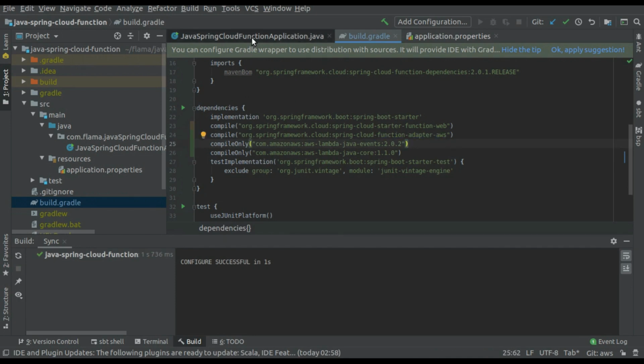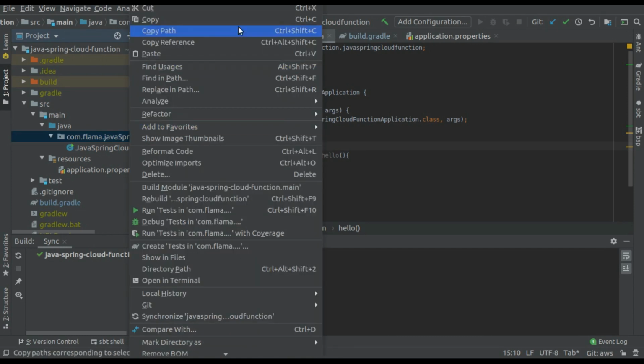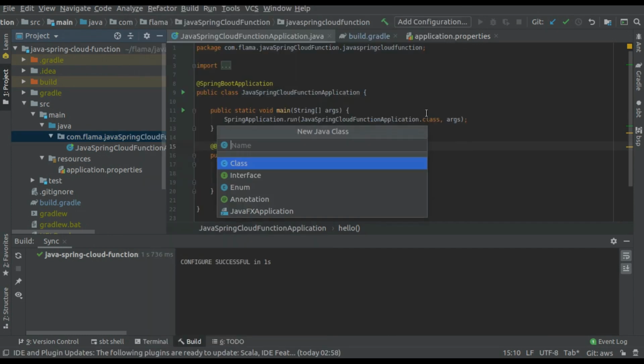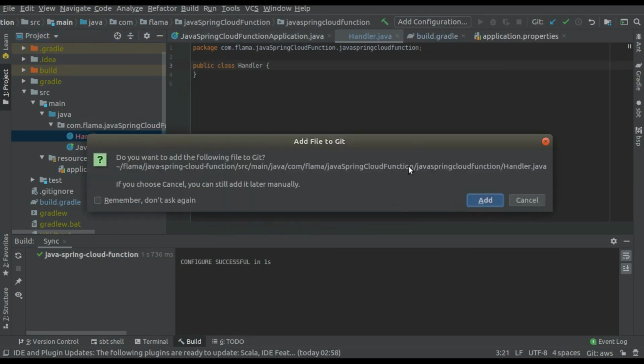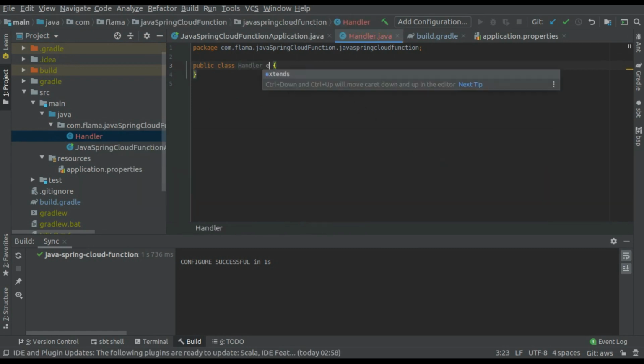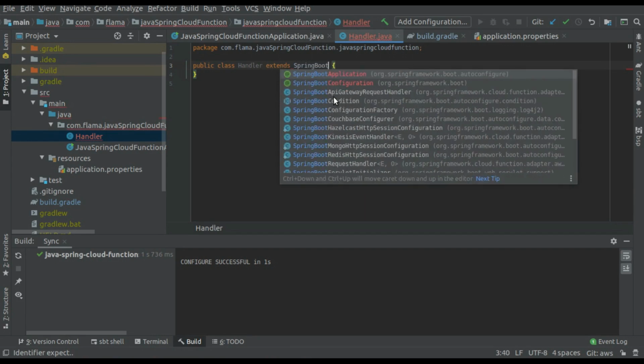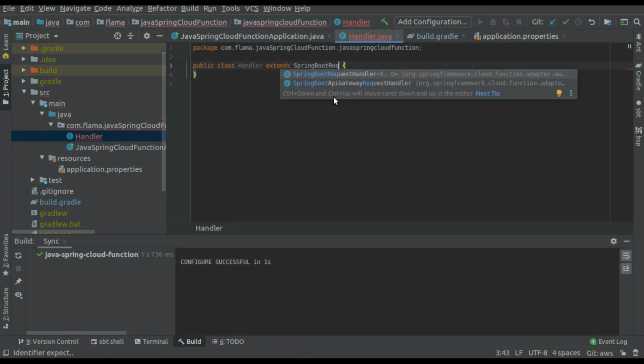Okay, and then we are also going to include another class, a class called handler, a new Java class. This class is required by AWS. It extends request handler.